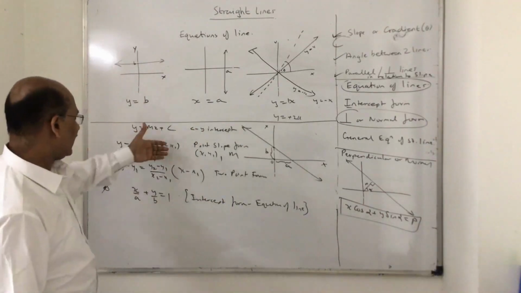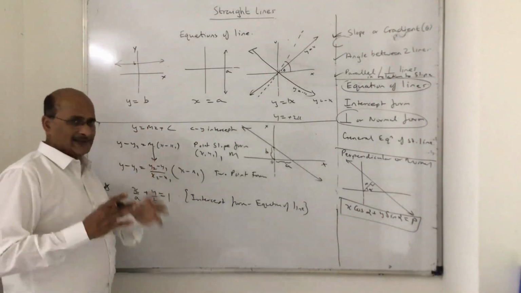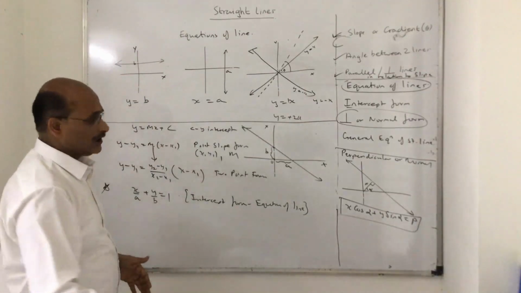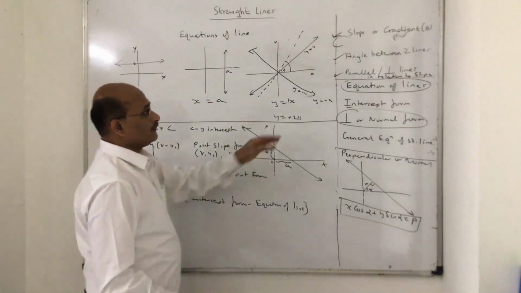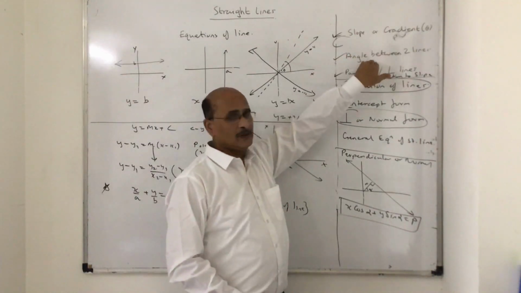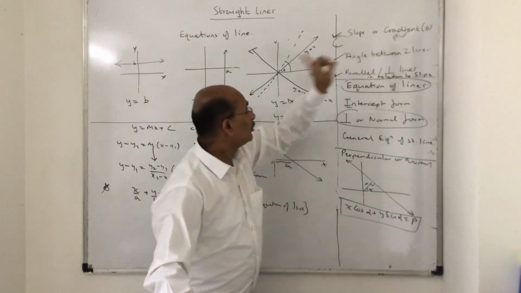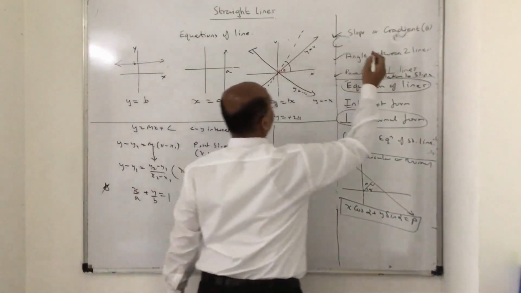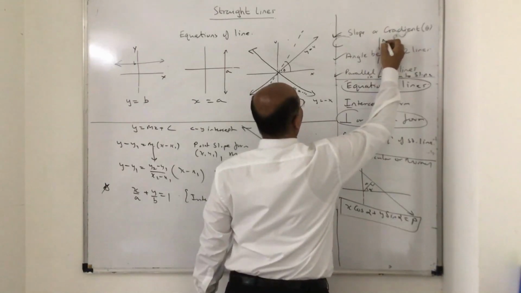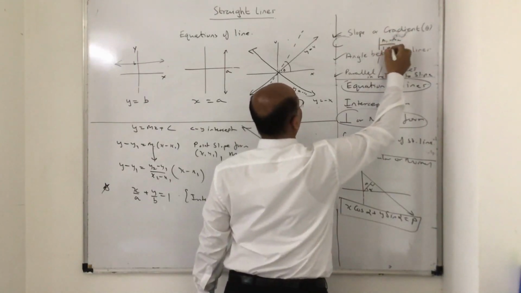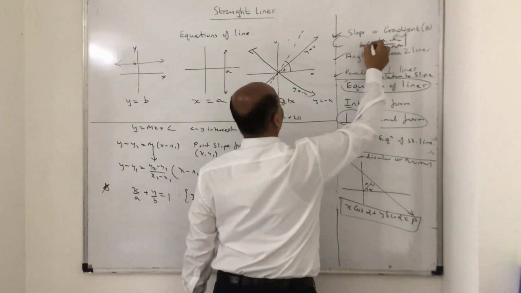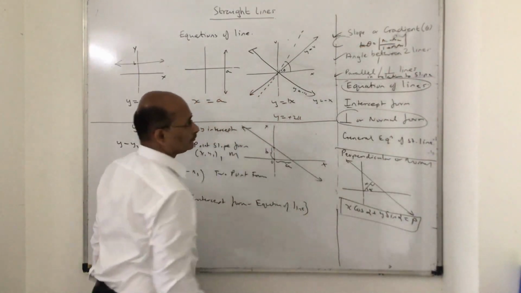Every part I will be taking up further and with examples so that you get an idea of what this means. So I just want to touch it once again now. We have finished with the slope of gradient, which you already know from class 10. Angle between the lines: tan theta is equal to the modulus of m1 minus m2 upon 1 plus m1 m2. So ignore the negative sign.